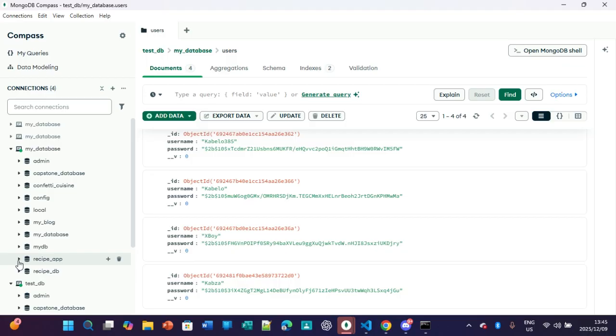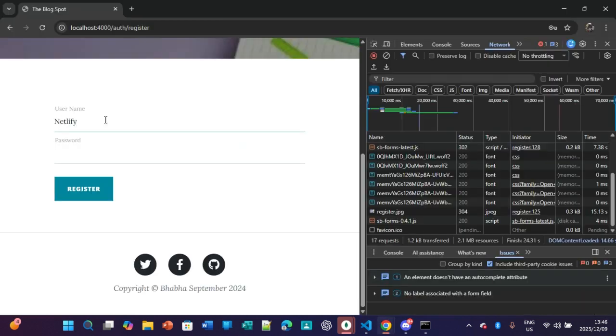Our users pretty much stores everything here. So yeah, that's where everything gets stored, you know what I mean? But before I can access anything, I have to register my code first.